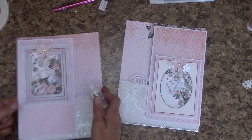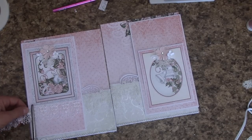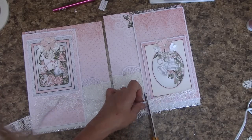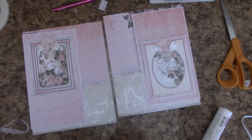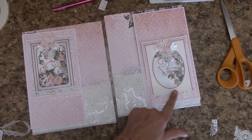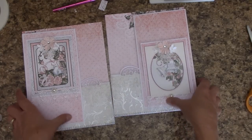We're going to add stickles to our flowers to dress them up a little bit. I'm going to add it to the bell and some of the image in here, as well as over here. I'm going to grab some of my so-called flapper lace and cut a little to fit right underneath there, and cut a little to fit right underneath here. Let's glue this down. If you have a couple flat back pearls handy, that can also dress your page up as well. This page is complete and we're going to set these off to the side.